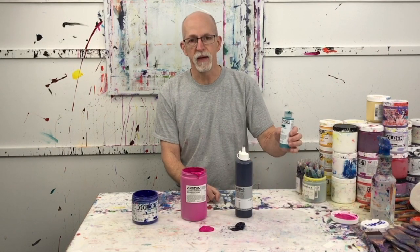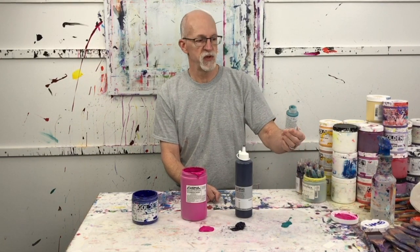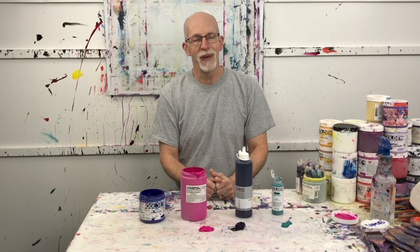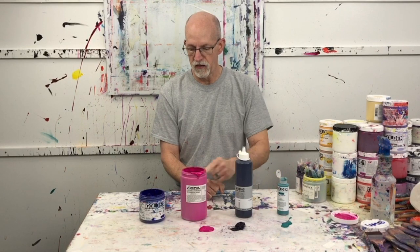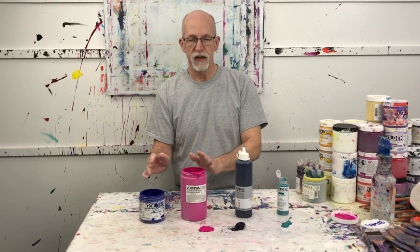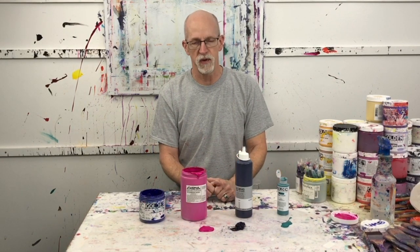Now, the thinnest acrylic paint is fluid paint, right? It's just liquefied. It's the same pigment. For instance, these are both Golden paints. They contain the same pigment. The only thing different is the binder, in that this is a fluid binder and that's a heavy, thick binder, right? That's the only difference. And you can take any of these and use them in any combination together. That's the other question I get. Well, can I use a heavy body and a fluid together? Well, of course you can do that.